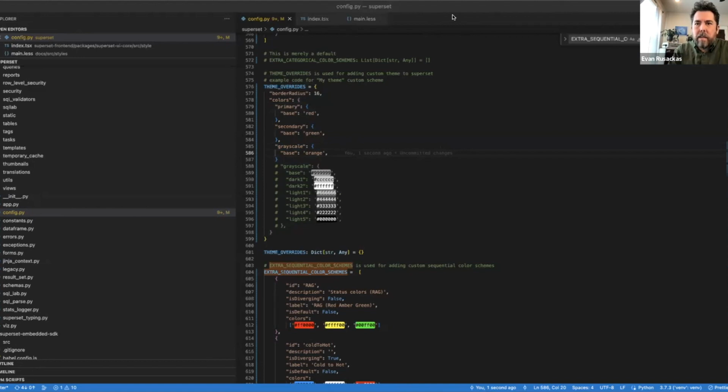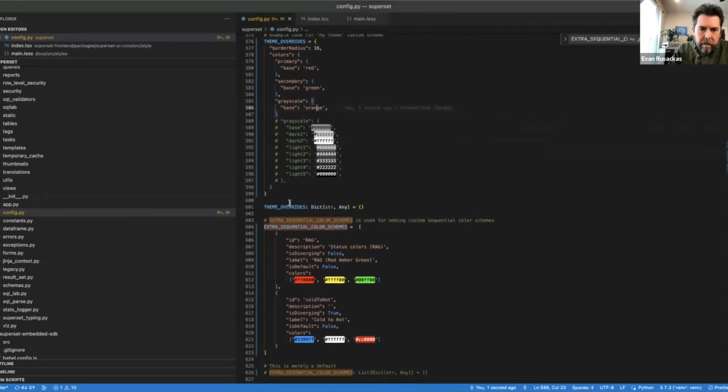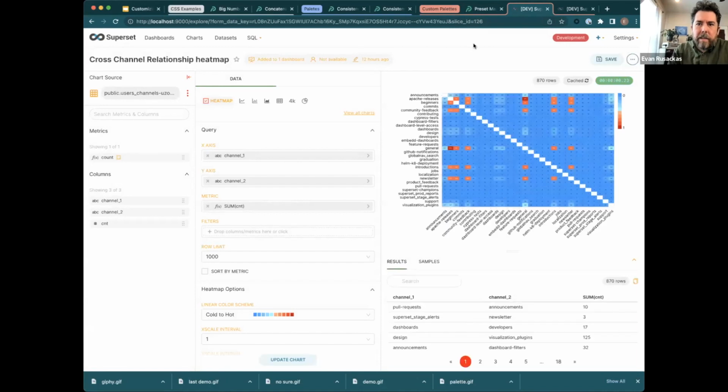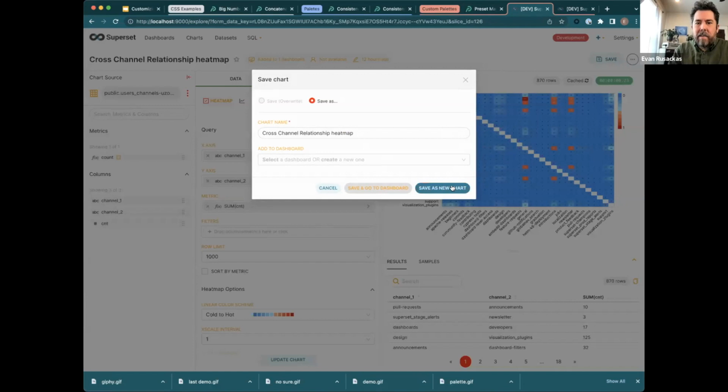So this should be working. Oh, did I forget to? Yep, gotta comment that part out. Let's try that again. There we go. Okay, so now you can see that what's supposed to be grayscale, the base color of grayscale is orange. We changed the corner radius of a lot of things, and what used to be that green blue button is now red by default. You can change the other states too, of course. So it ain't pretty, but it illustrates the point.